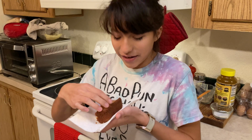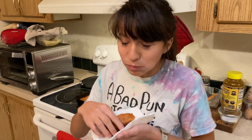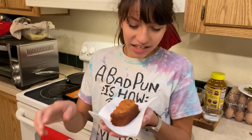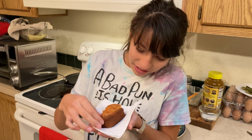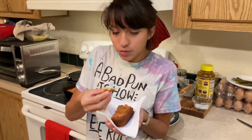Now, let's take a bite. It's really delicious. I like that it's kind of crispy on the outside, like it's a really good texture, and the inside's really soft. And you can just pull it apart and look at the inside. I gotta show you this.